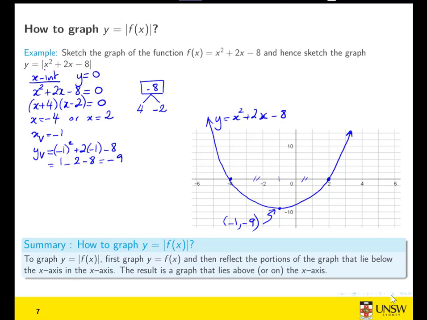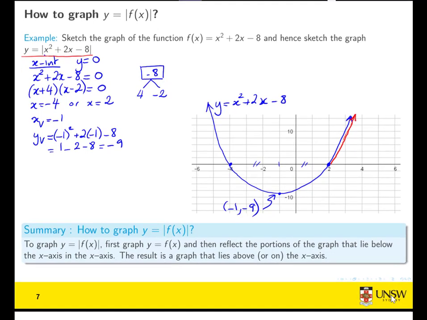So first, if I'm looking at these points here, f of x, or if you'd like, y is positive. So when I take their absolute value, well, as we know, nothing happens. So that's going to be the graph for the absolute value of x squared plus 2x minus 8. Same thing for those. Y is positive, so when I take the absolute value, I get the exact same thing.